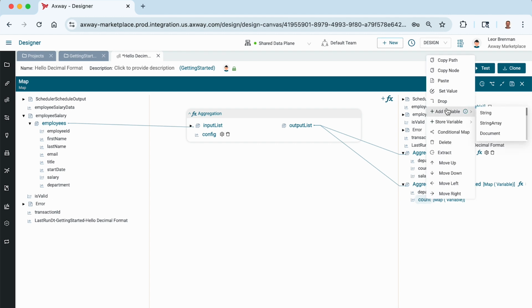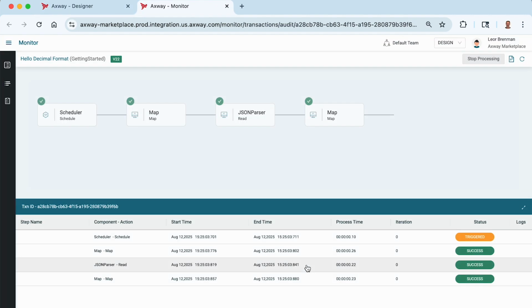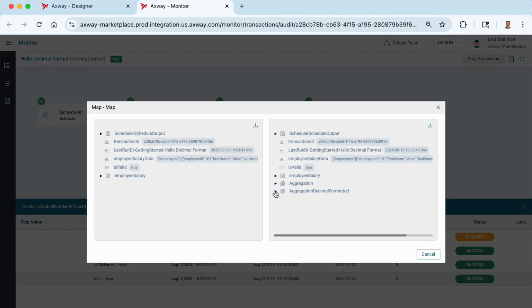And now let's add a string variable called salary total because it was an integer, as you could see above. And we do need it as a string, so we could add the $ sign and add the commas and have it look properly formatted. Okay, so if I run this, it'll look exactly the same. I really have two copies of it now. All right, so it looks exactly the same.